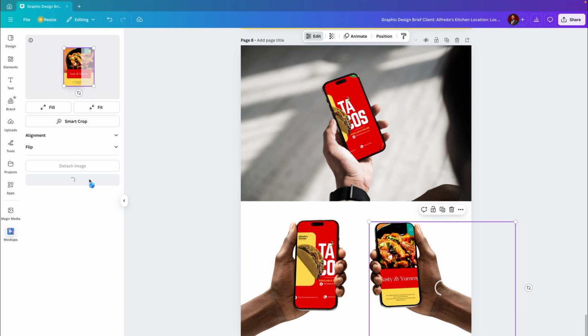So we have that. And although, remember, this is a flyer, it wasn't created for mobile size, right? It's just a flyer that was created for print, but we're just using it to know how to work around the mockup section.